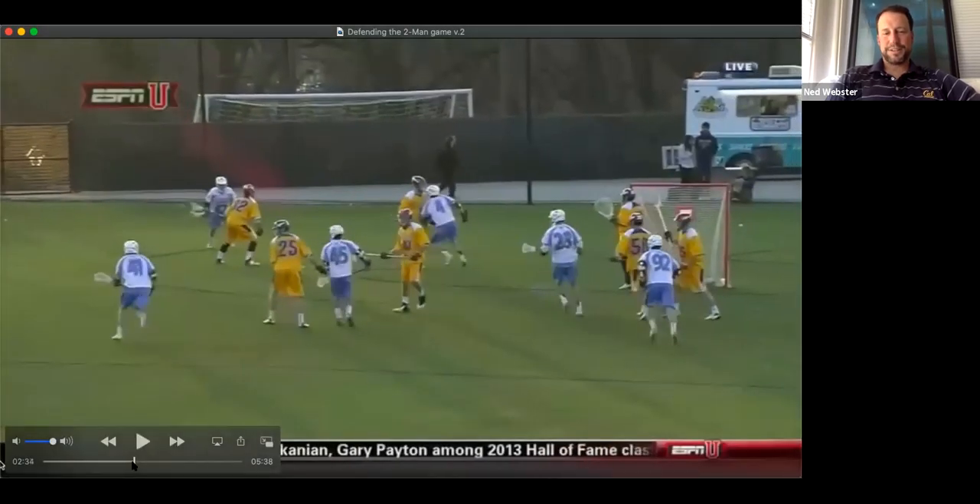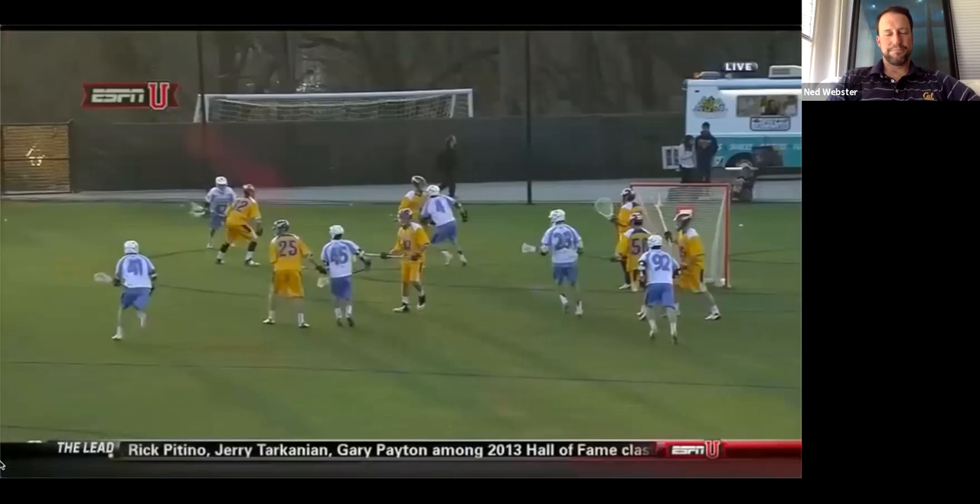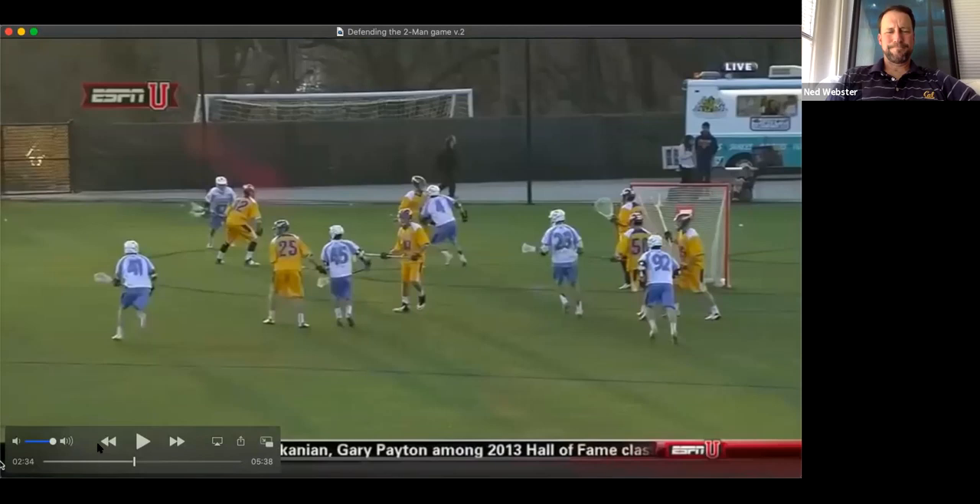Coach Webster: Just another point for offensive guys. In 2007, I was an assistant coach with the San Francisco Dragons MLL team. Ryan Powell was getting shut off constantly because he was the leading scorer in the league. Picking on ball causes all the problems we mentioned earlier. But look at number four — Ryan Brown, a shooter, not really a dodger, that's why he's got a short stick shutting him off. But this is basically like a 300-pound man setting a pick. How hard is it for 32 to get under or over this? Going back to your point, Coach — about being two by two yards, you can still shut somebody off, but once he goes to set a pick, all bets are off. You've got to play smart and be a team player, otherwise this type of thing can happen.